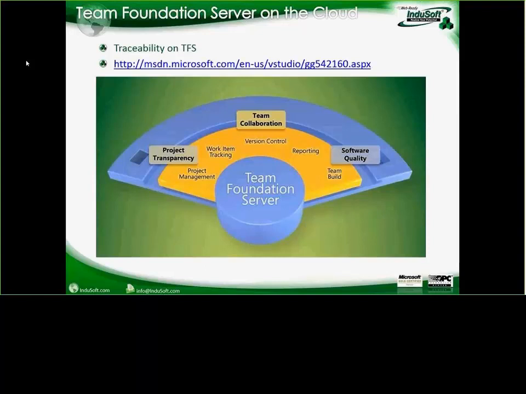The team build is something that you can also use, especially if you're developing your custom controls, like you're creating .NET controls, or you're creating ActiveX controls, or HTML5 widgets. Then you can use the team build to actually compile those for you. Because the InduSoft Web Studio application is not actually compiled, it's interpreted by the InduSoft runtime, we are not using the team build service here.